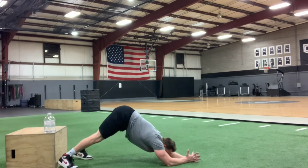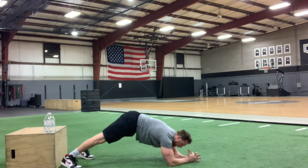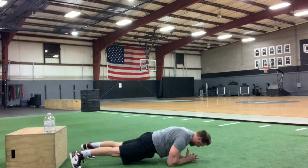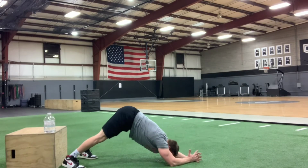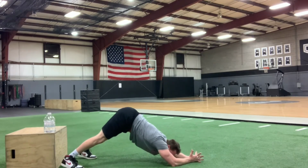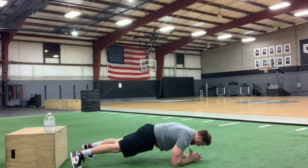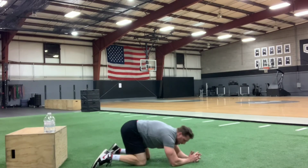1, 2, maximum intensity. 3, 4, 5, 6, 7. If you're doing this right, you'll feel it in your abs. 8, 9, 10. Whew, good job. Okay, 2 sets done.